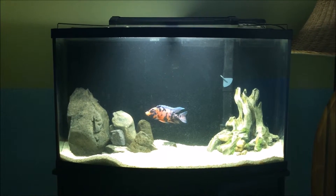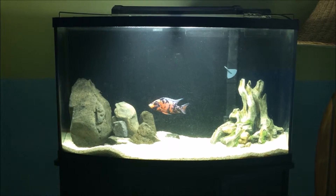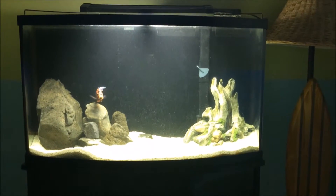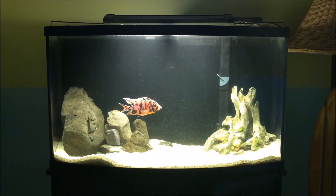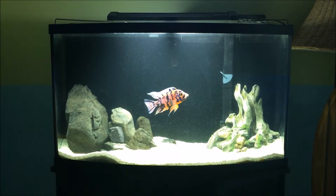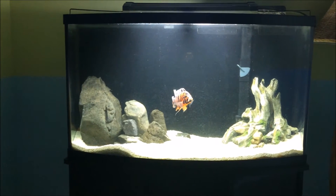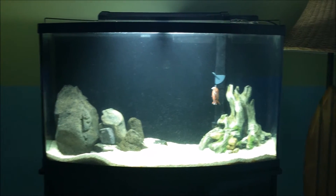I need to get some more filter floss — as you can see the water is a little cloudy. The rocks on this side are not meant for an African cichlid scape; there are no caves, no place for refuge. Plans for this tank: I plan to get a better light and a lot of live plants. It all depends on whether my local fish store will accept the OB peacock and the yellow lab, which the OB peacock will soon kill — the yellow lab is just shaking back there, scared of this fish because he is really big.